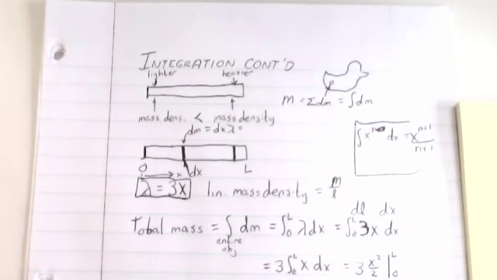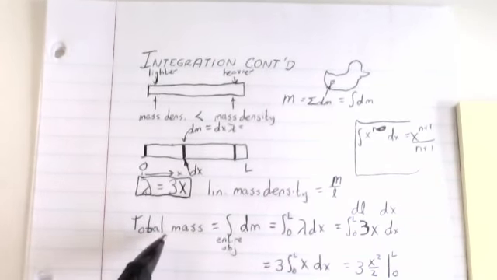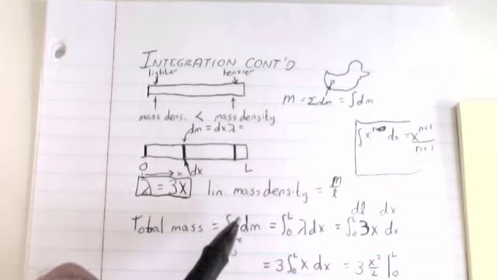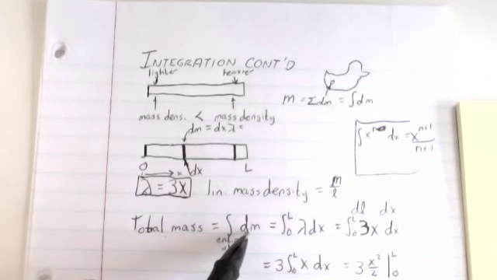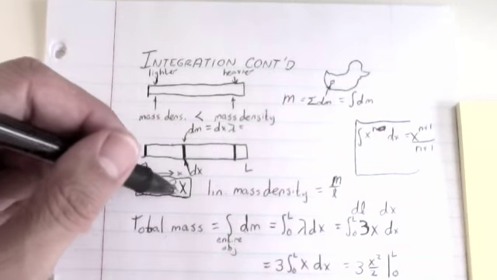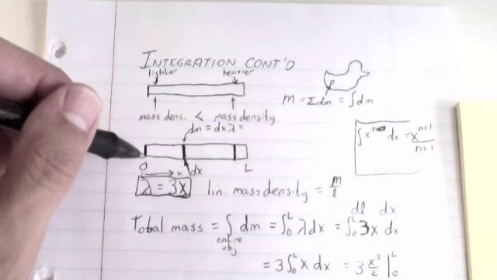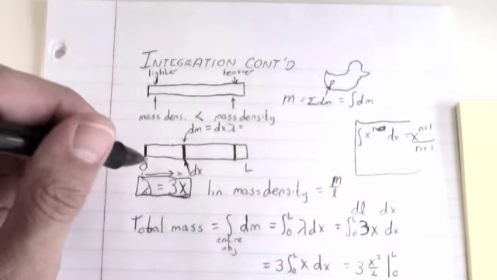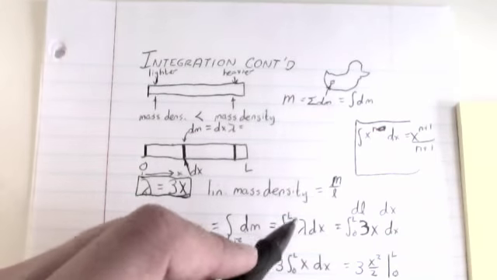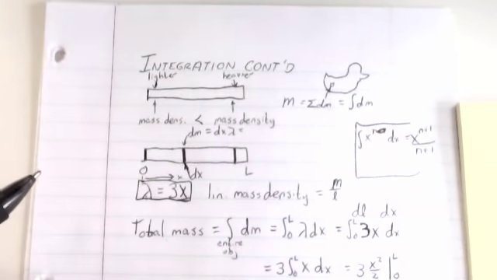So once again, the keys that we've got: we figure out the total mass, we use the differential elements for whatever we're looking for. Then we try to rewrite those in terms of other things. Here it takes a lot of practice, frankly. I see that this depends on x. This mass density depends on x. So I'm going to integrate across x. I'm going to integrate across the length of that thing. I'm going to integrate from 0 to L.